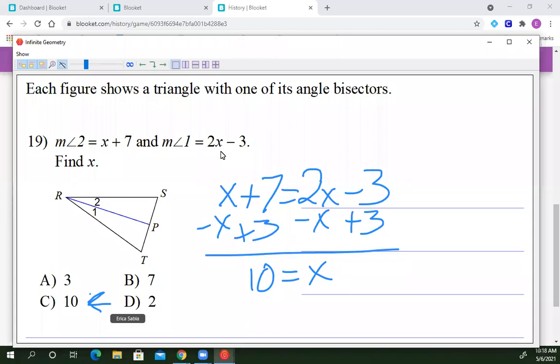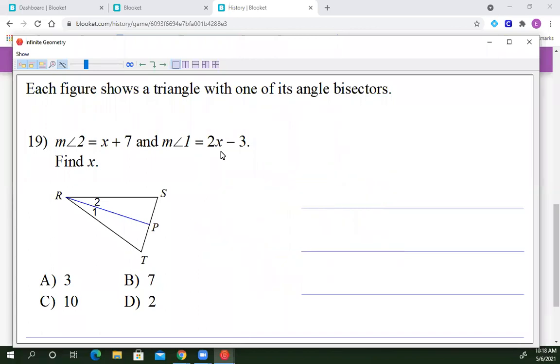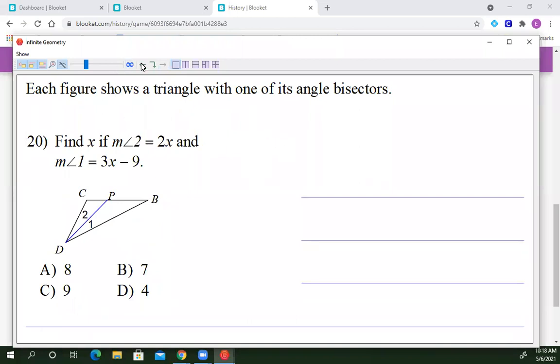You could technically do this without having to write it out. If you can, that's good. Because if you look at it, you see the x's, you do 2 minus 1 equal x, and what's 7 plus 3? 10. The only thing I caution you on is if you do something wrong, then we'll never know where you went wrong. If I had to write it out on the paper, I'll do it on the paper, but I can do it in my head.